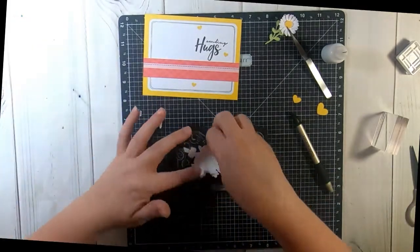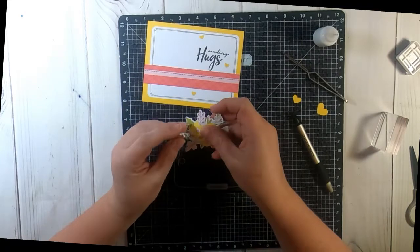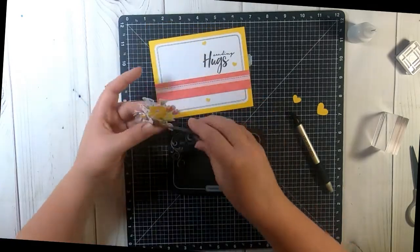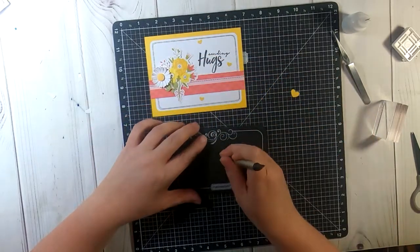So I'm foam tape dotting the back of the bouquet of flowers, and then I'm going to interweave the daisy stem and glue it onto the bouquet to kind of give the bouquet another dimension. And this is our last card. I'm going to attach these hearts and we are good to go.